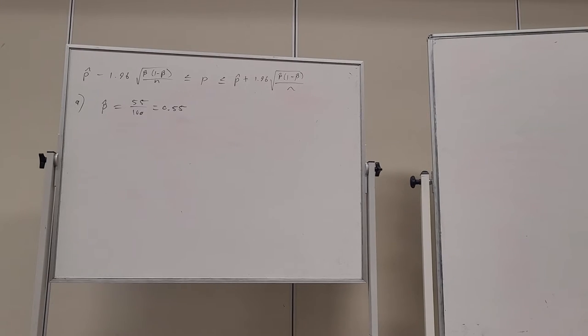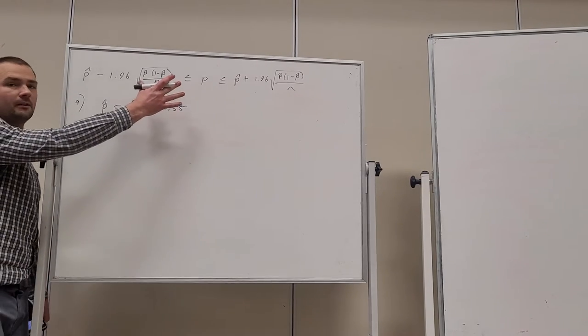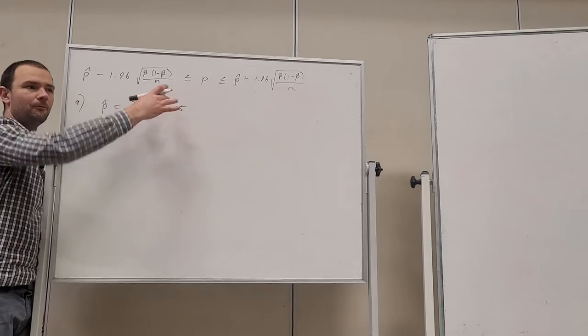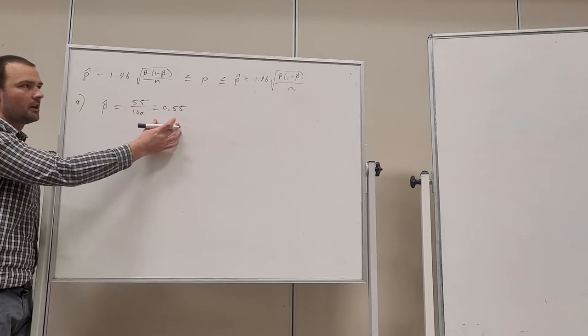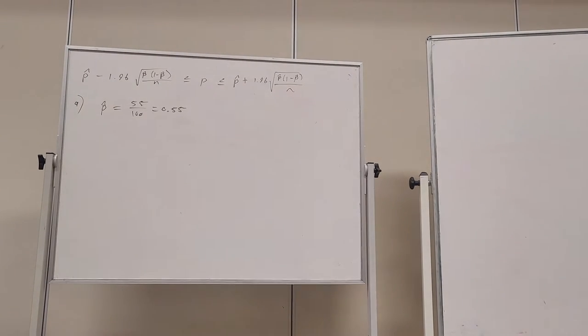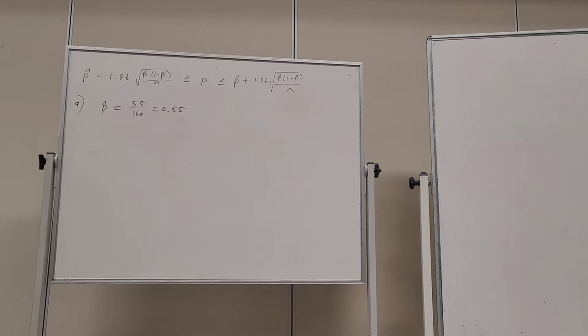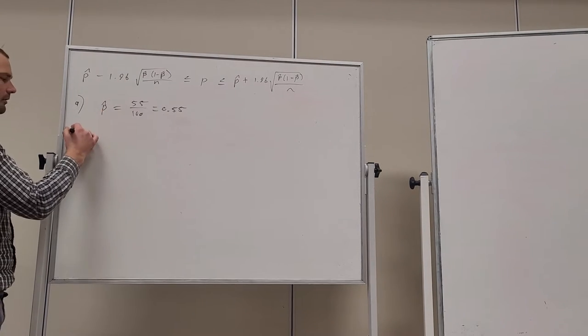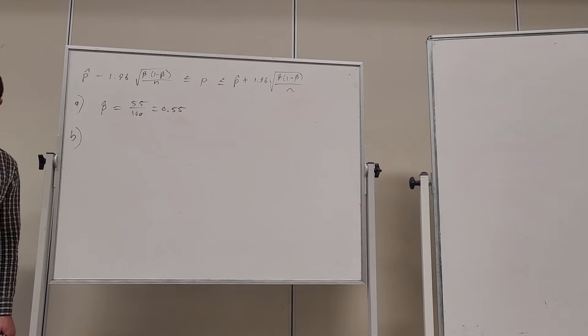Construct the confidence interval. Just like how we were doing confidence intervals for continuous random variables, we have a formula, a confidence interval for proportions. So we've got all the information we need to fill that in. And similarly, we can do it manually, and there's a technique we can use on the calculator as well. Let's do the first one manually.